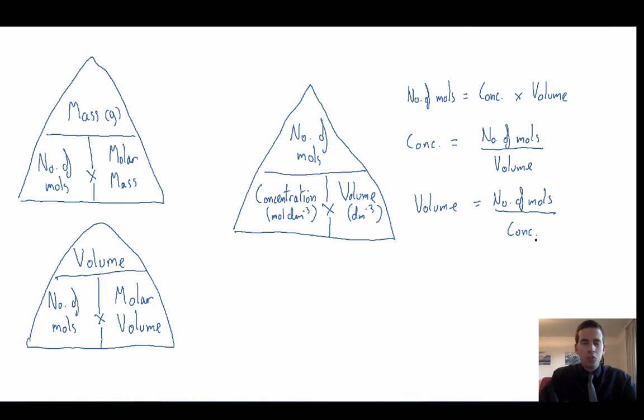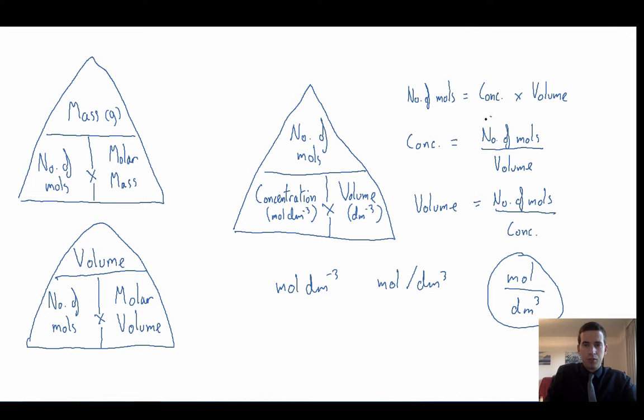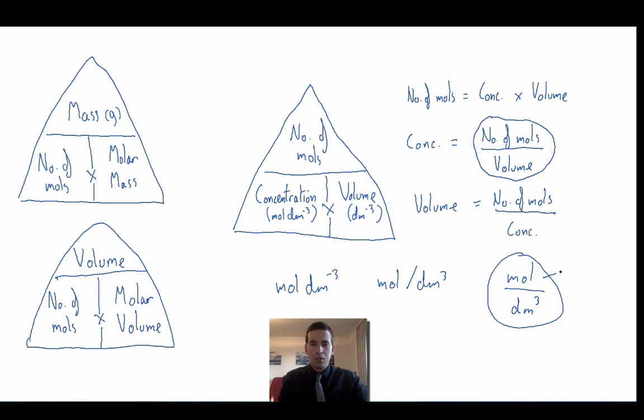Okay, so just remember, the one thing you're looking for, you cover that, and then the rest of the triangle gives you the relationship between the other two variables. Now, because this triangle is a little bit different to the others, you might need a little bit extra help in remembering what goes where. The way I do this is I think about concentration. Now, the units of concentration are moles per decimeter cubed. Another way this could be written is mole decimeter to the minus three. If we take this last one and compare it to the equation, you can see with the units, number of moles is on top and the units for volume are underneath. Okay, so that's the way I remember this triangle. You might be able to think of a different one.